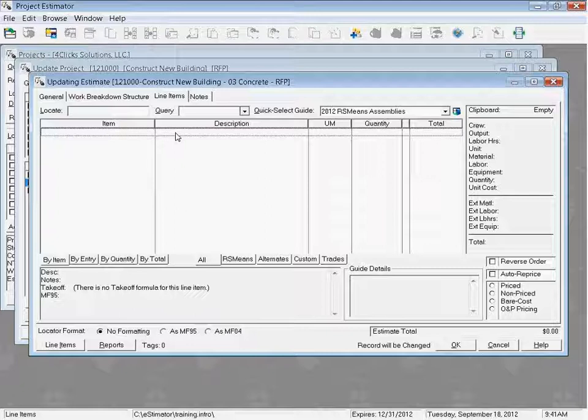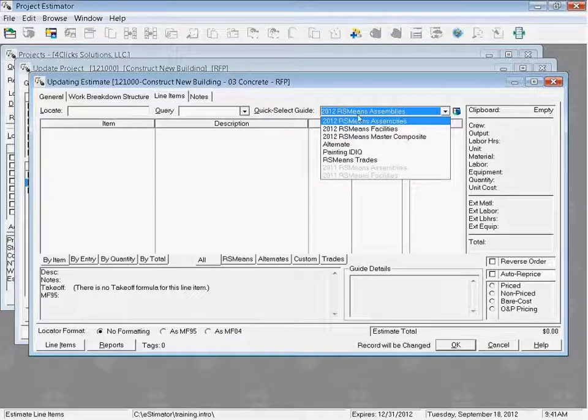Alright, let's learn another way how to open our guides. But before we do that, let's talk about our guides a little bit. So I'm going to do them at the same time. So see the Quick Select Guide up here at the top of our line item list? Here we have the pull down field so we can see our list of pricing guides. It'll look familiar to us when we saw all of our guides on the pricing guide registry window.